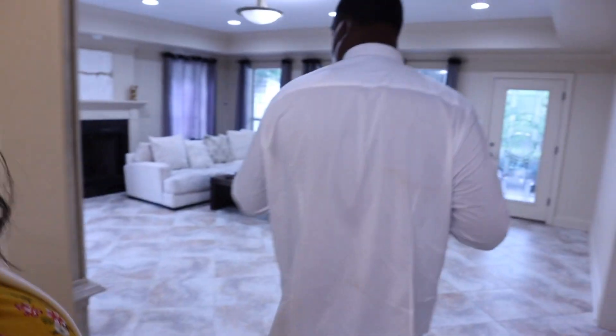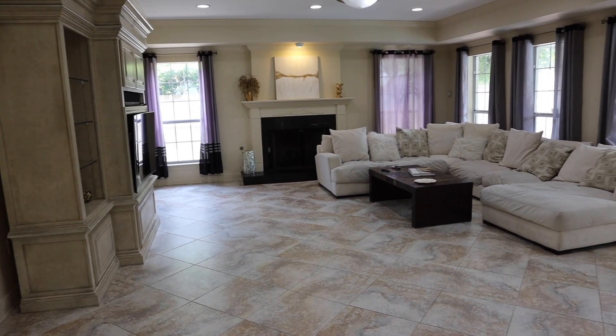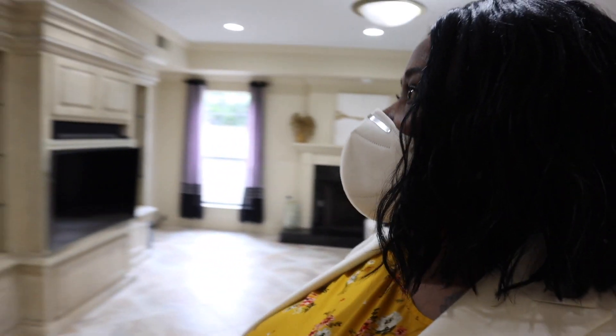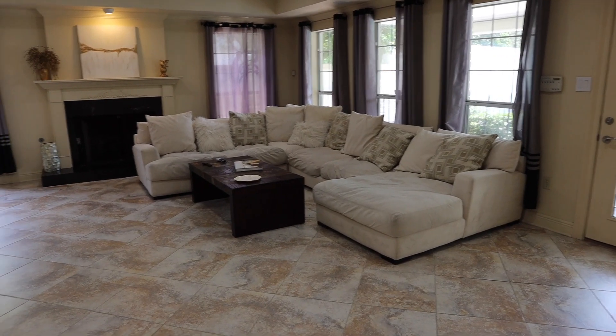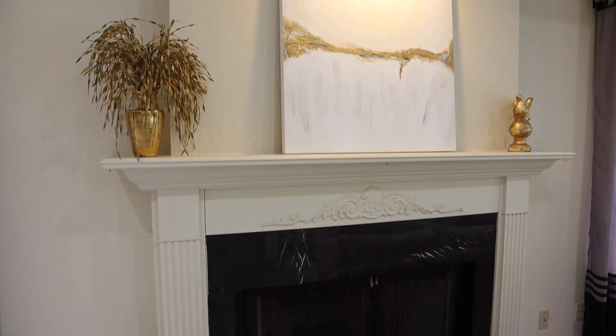And they have a walk-in shower up here, so this is nice. And then there's a closet behind here, there's some space back here. So you come over here and you go into the living room. This is a nice size, it's gorgeous. You can do a lot of entertaining in here, that's what I like about it. And again the windows — I love them. So if windows is on your list to check off, you got lots of windows. It comes with this beautiful fireplace here, and you know I'm a sucker for a nice fireplace.